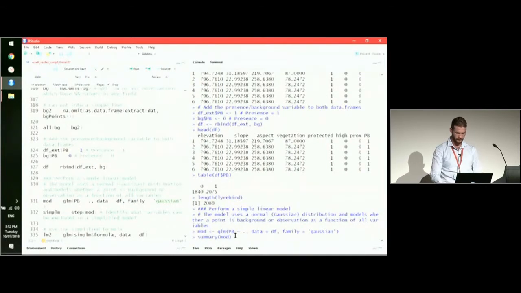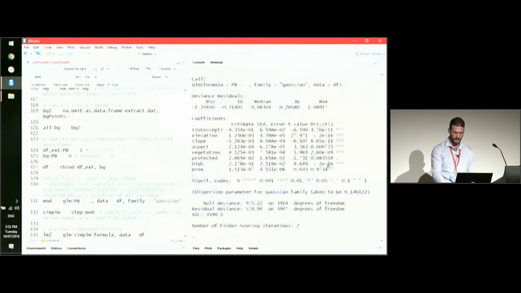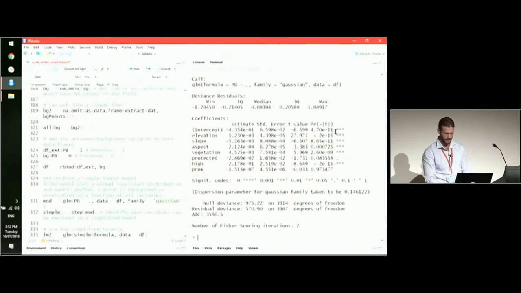So for our model, eyeballing it, you can see a lot of the factors are very significant. Proximity to protected area is extremely not significant. That's not really that surprising. But also kind of surprising, being in a protected area isn't of significance. It's pretty dang low. But pretty much everything is very significant, which implies that there is some sort of ecological driver of it that we've picked up in our raster data.